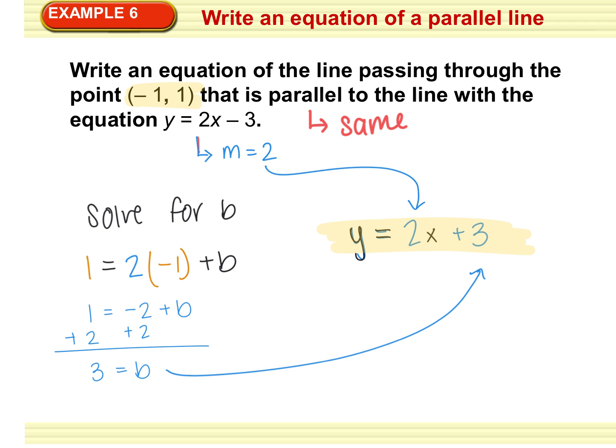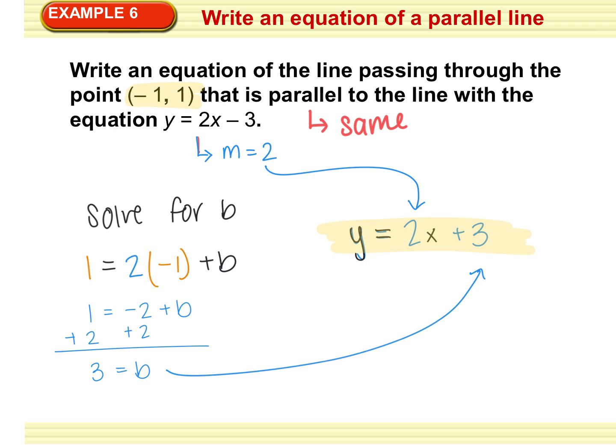So how did I solve for b again? I used what they gave me, the coordinates that they gave me, because remember it has to pass through this line. So I'm going to take that information and plug it in for x and y, and I'm using the new slope. So even though it looks like I'm taking the same thing, I'm not. I'm using the new slope for my new equation because it's parallel.